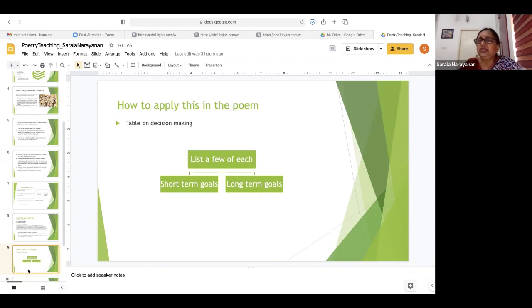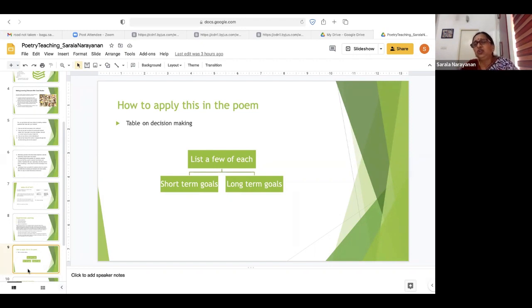When they themselves sit down and jot down and write, short-term goals will be things like: they're going to have a party with their friends today evening, whether my parents will allow me or not. Or where shall I go, will I be able to watch the football match? Tomorrow being a test or exam in the school, will my parents allow me at least to watch the score? Will I be able to see IPL matches? Those should be their short-term goals.